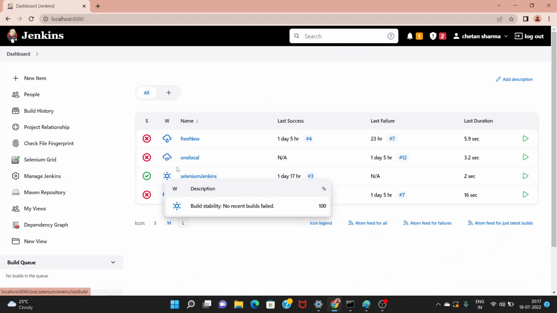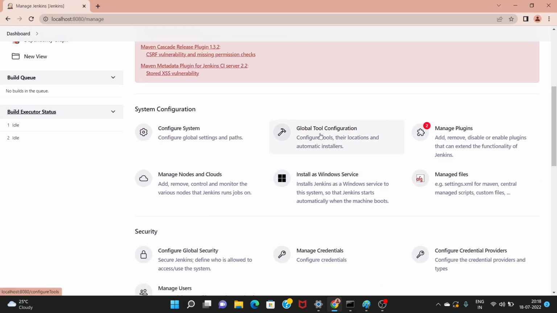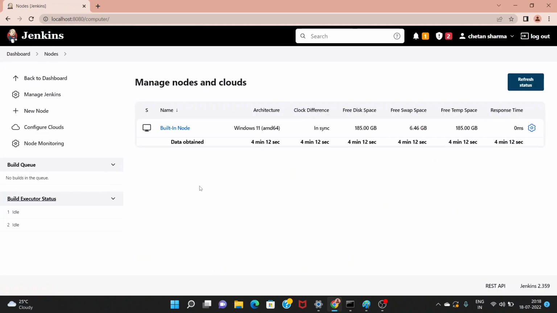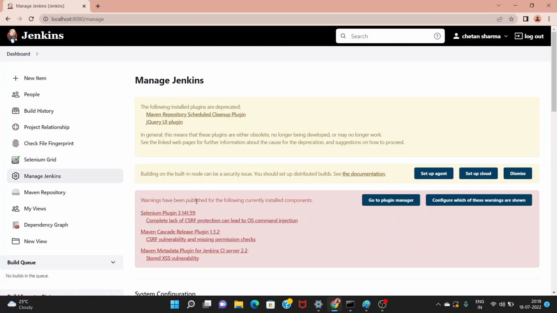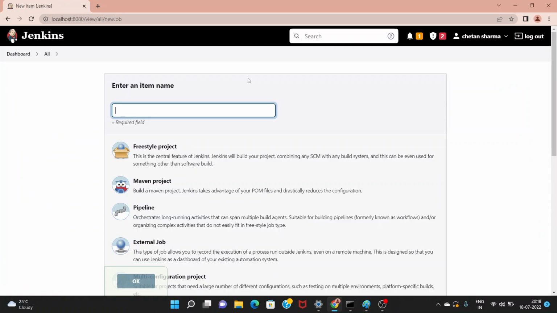So once you have installed all the tools and all the plugins, and if you want to add any nodes that would be required in your project, after all these things are done, come back to the dashboard and click on New Item. Here you have to provide the name.